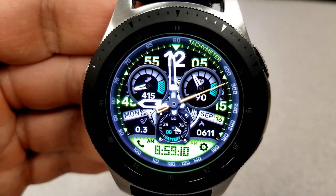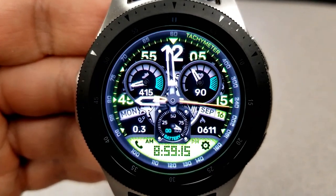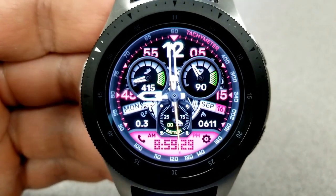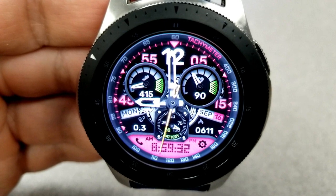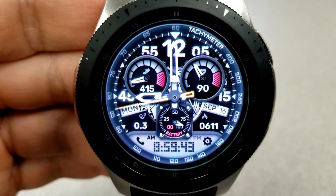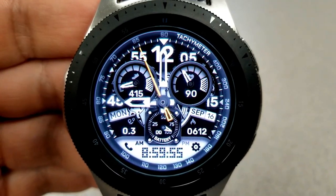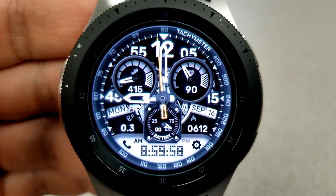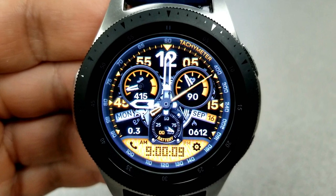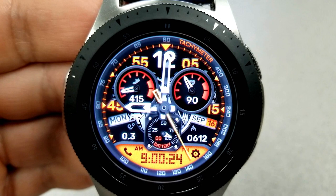Just above the digital time you have your battery power remaining dial, with your distance to the left and your calories burnt shown on the right. You also have a number of really vibrant theme choices — tapping at the bottom changes your LCD panel as well as the index markers, and a double tap right on the center changes the colors of the markers inside those dials. Lastly, you get a total of six app shortcuts, with five being fixed and one customizable, and this also comes pre-loaded with a lovely loom AOD mode.